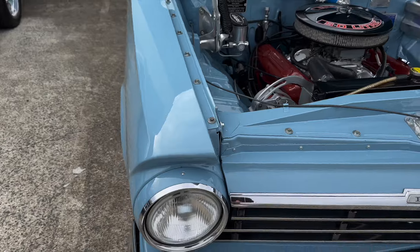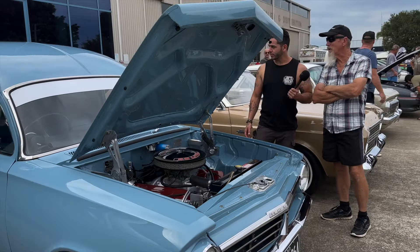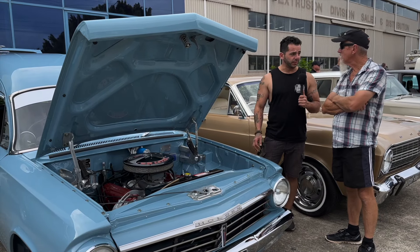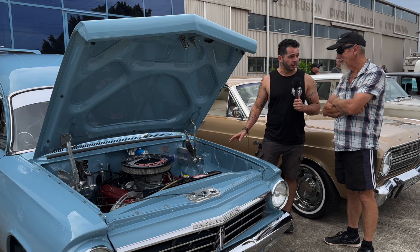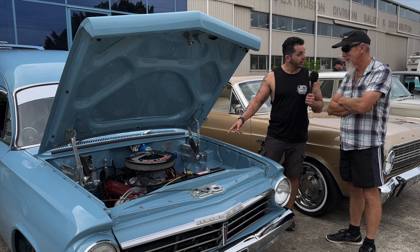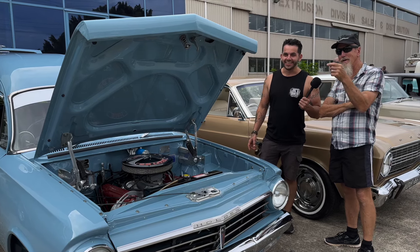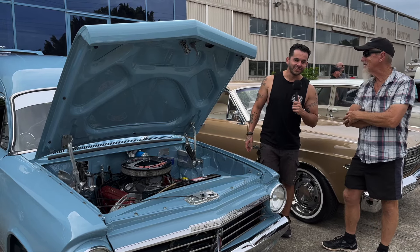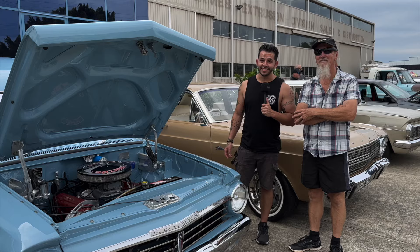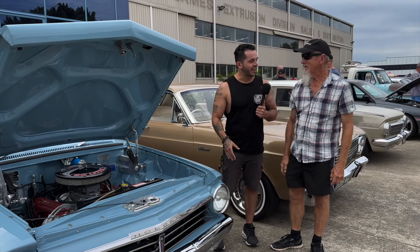And that's it — you're going to leave it like this now? Yeah, happy with how it is. I don't like driving in the rain, so I'm hoping it's not going to rain today. Well mate, it's a fantastic build. Congratulations and well done. Good colour choice, great combo. Original colour too. Is it really? That's why it suits it so much. Mate, thank you so much for bringing it out. No worries, mate. Congrats again. Thank you.